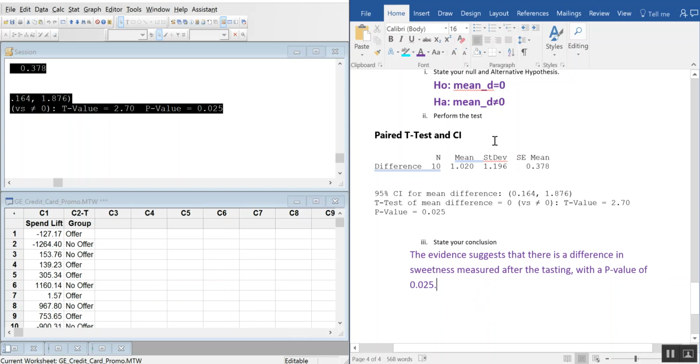All right, so that's how you do a summarized data paired test. The one I did in the previous examples didn't use summarized data, so I wanted to make sure that you understood how to do it using the summary instead of just using the individual values.